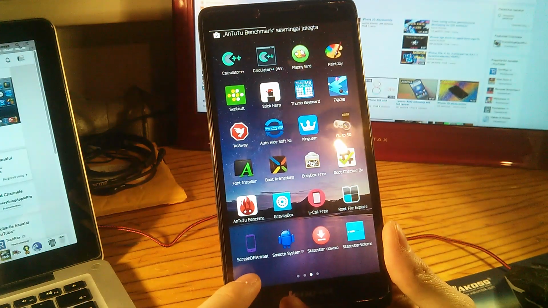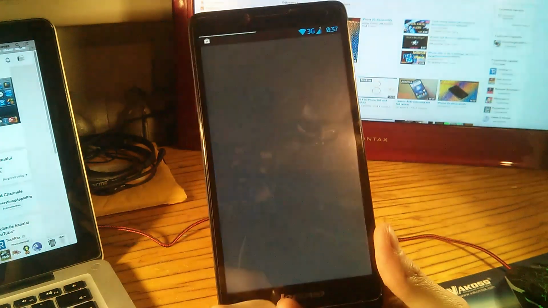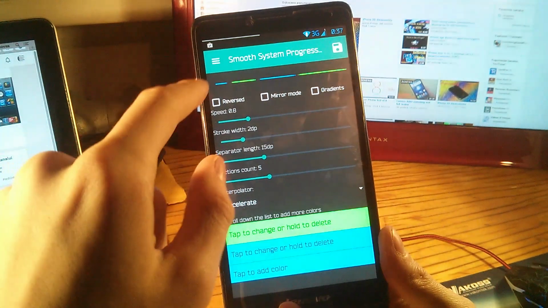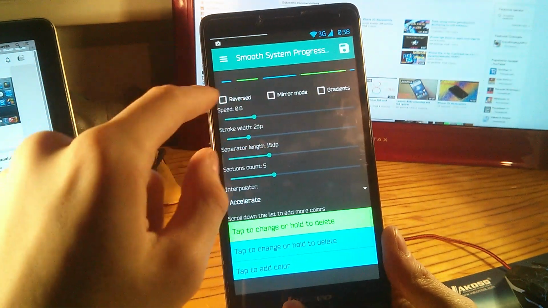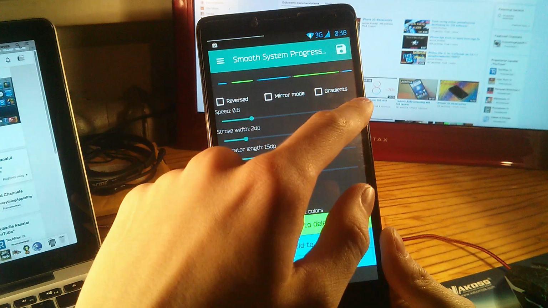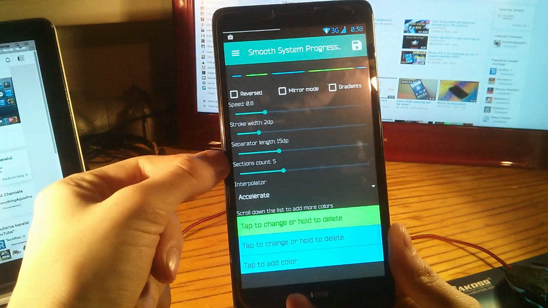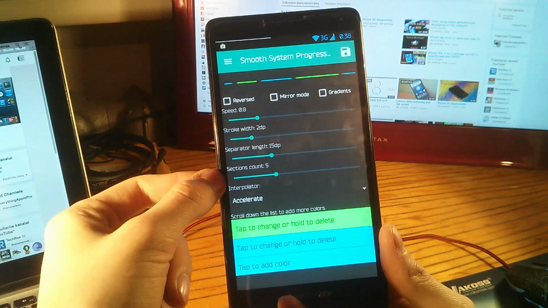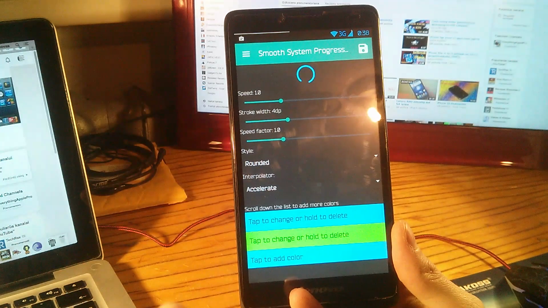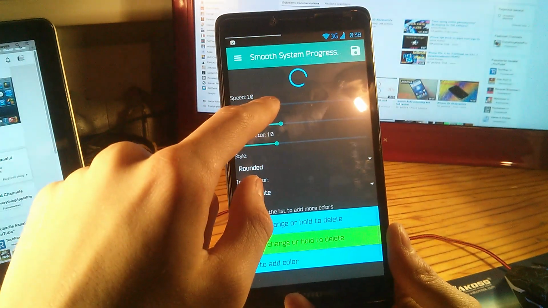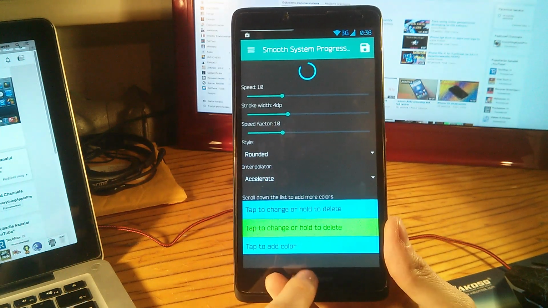as you saw on the load, there was one interesting thing: system bars. As you see, I made a modification of system bars, and they are now smooth. They move very smoothly, and you can manage speed, stroke, separator length, and sections count. By the way, you can manage circular mode too, when your circle will be modified.